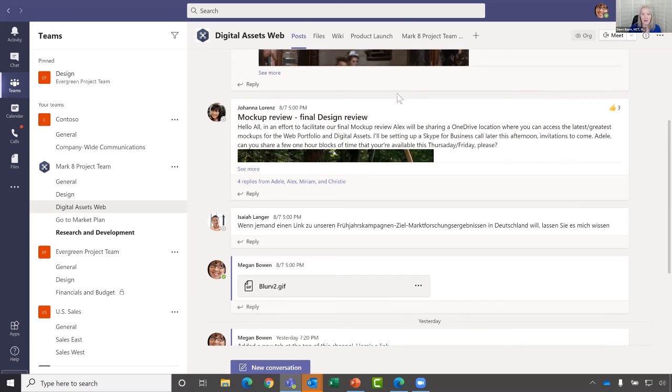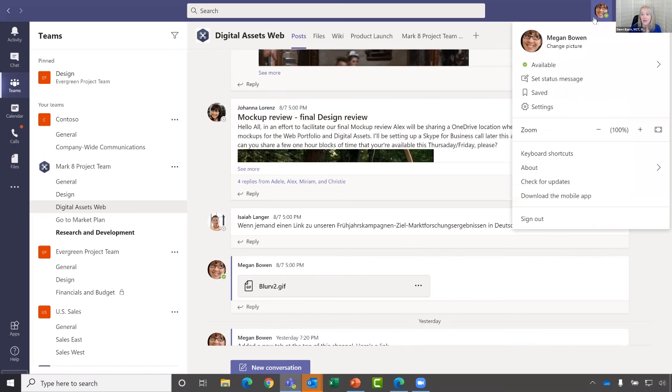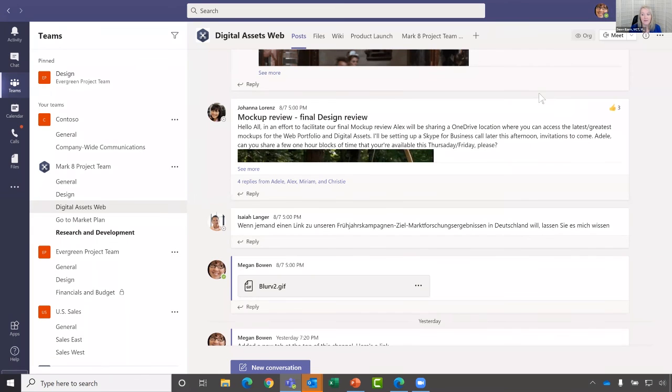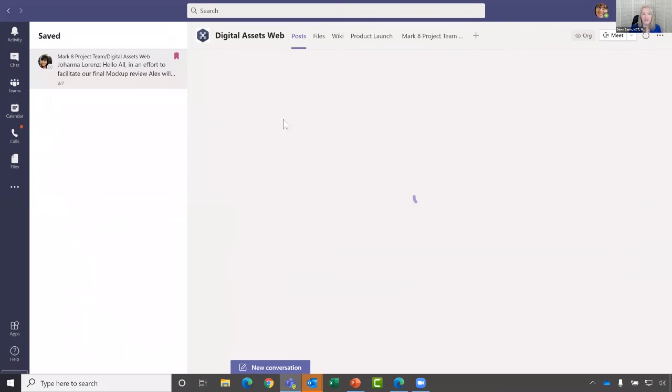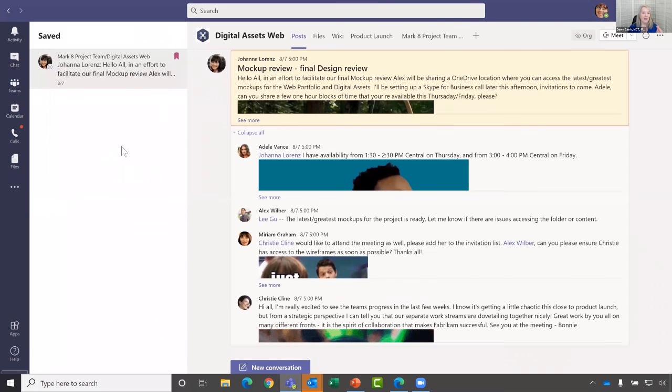So the nice thing about that is instead of trying to dig in here or even searching, which is another possibility, we just come into your profile and go to saved. In the saved area, it will show you anything you have saved. Now it's just in chronological order, but it shows that message and any replies underneath it.